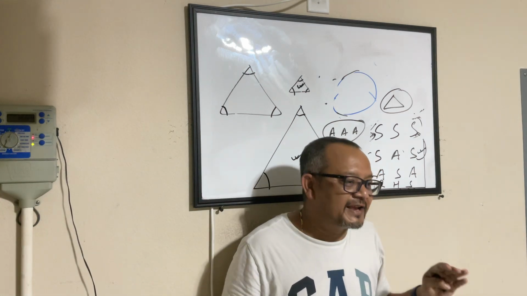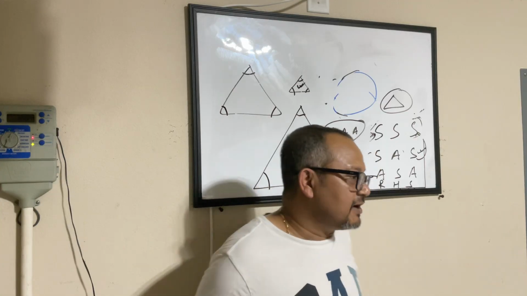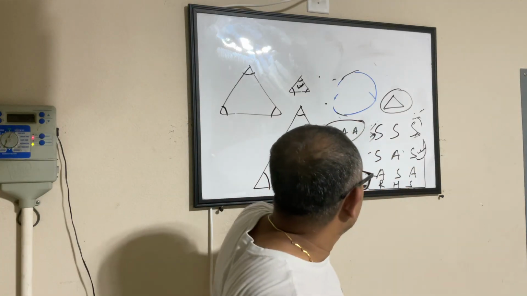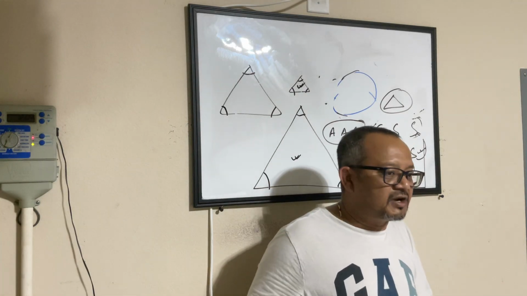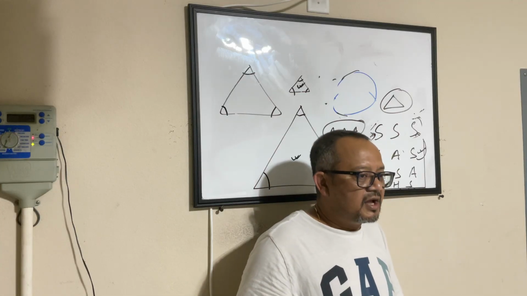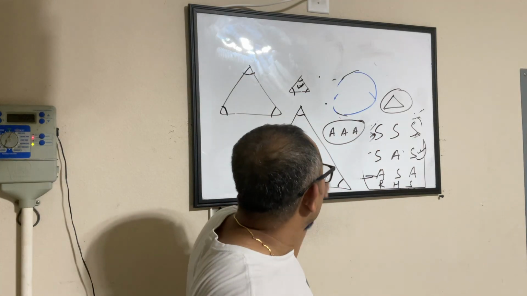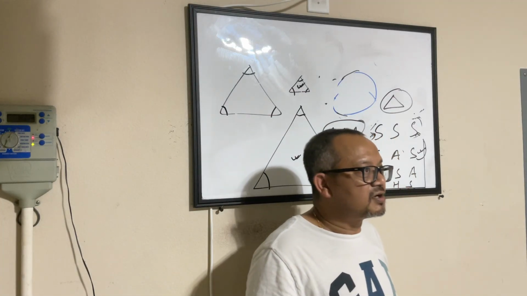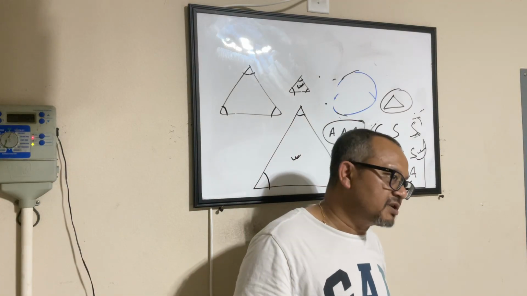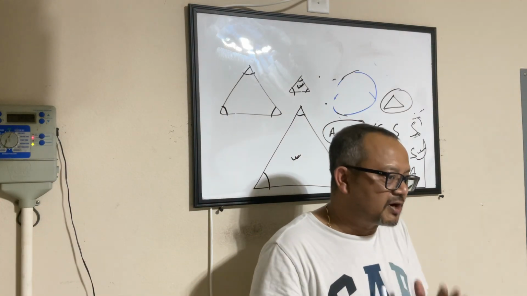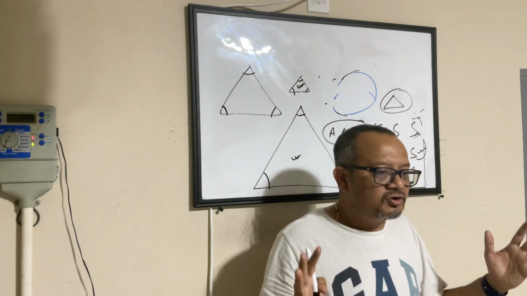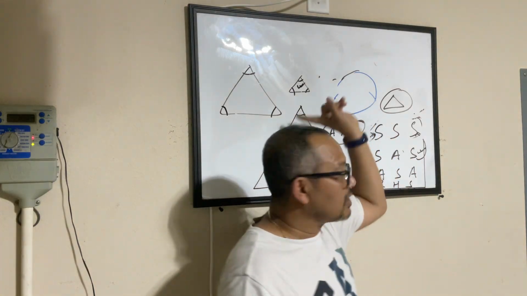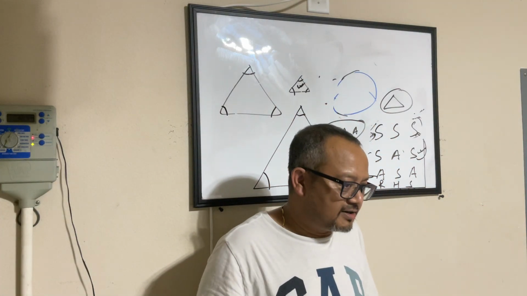So you guys can probably conclude it very quickly. I always need evidence for whatever I'm saying. I could have said, Advik, when you have AAA, this is a situation of similarity where we talk about the ratio of sides. That would have been a point blank answer, but I don't want to give that, because some of you will think, what is similarity? Some of you may remember, some of you may not. That's why I'm trying to keep it as simple as possible, so that whatever we know or don't know has no bearing on our ability to understand this. Is that clear?